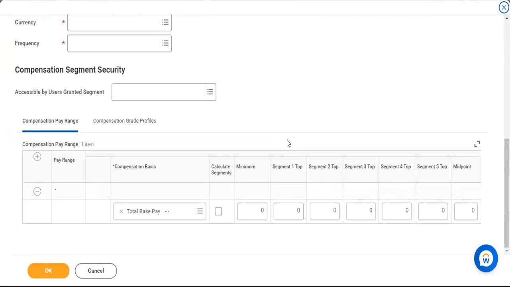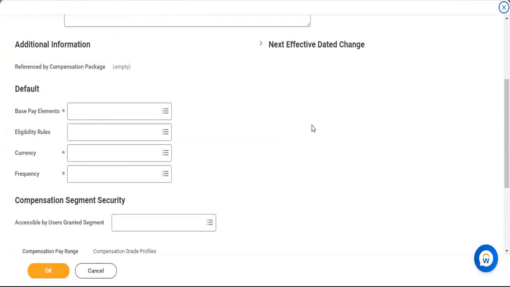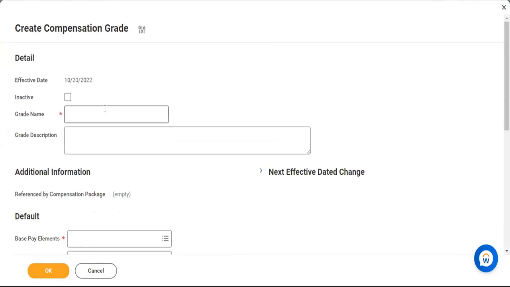To create a grade, we need to first start with compensation grade A, B, C. In brackets, you can mention your project name.